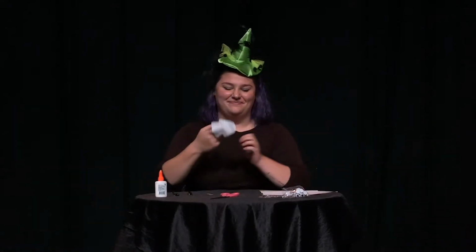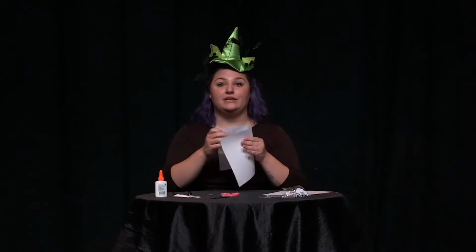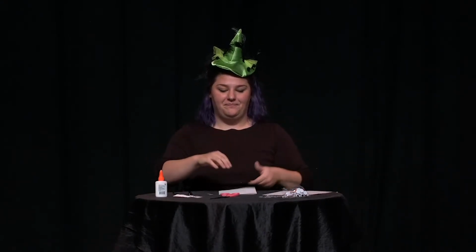Now we will be making a ghost finger puppet. So first, take your piece of paper and fold it in half, hamburger style. Then, draw a ghost. This doesn't have to be perfect. Ghosts come in all shapes and sizes. Just make sure it's at least 3 to 4 inches thick.